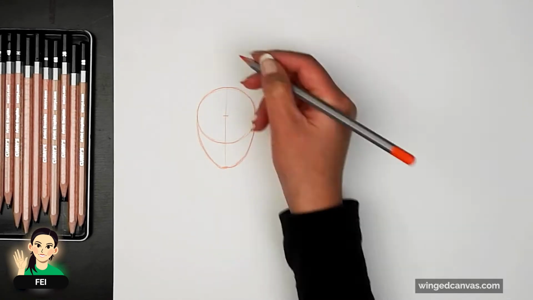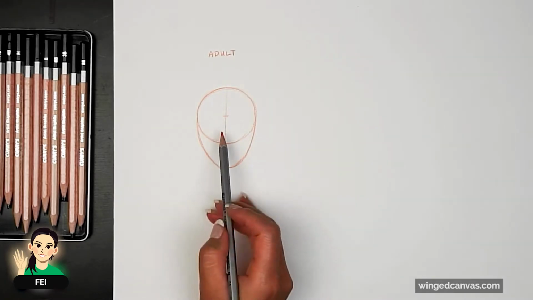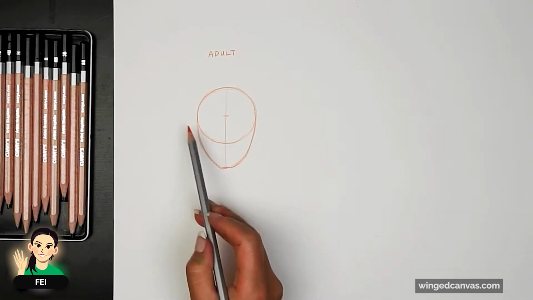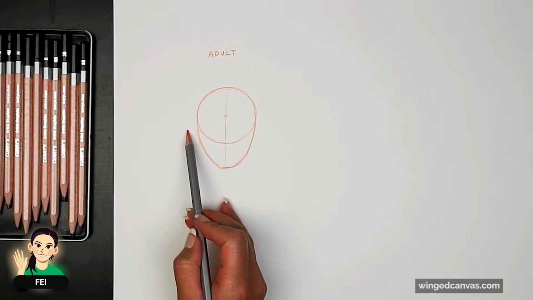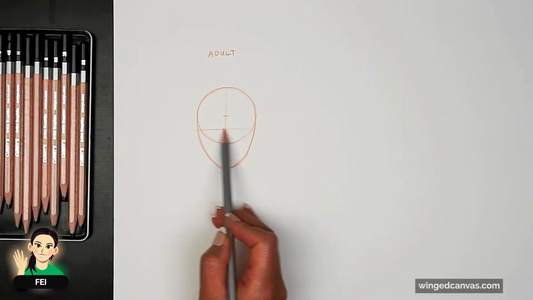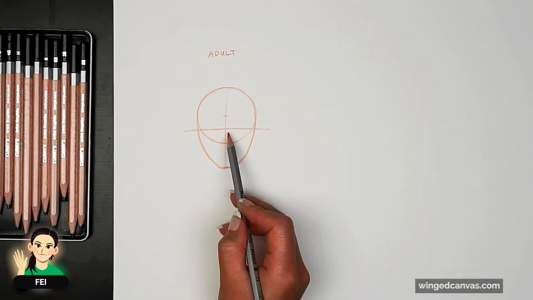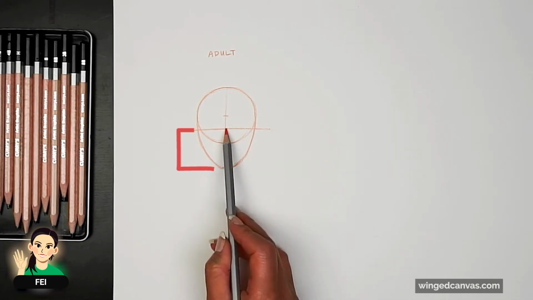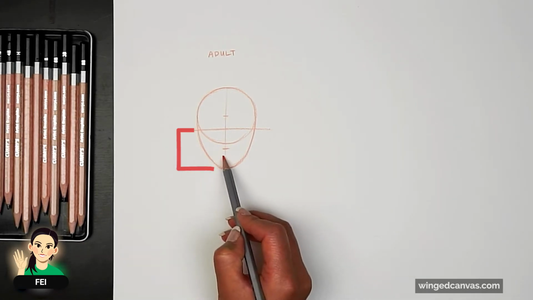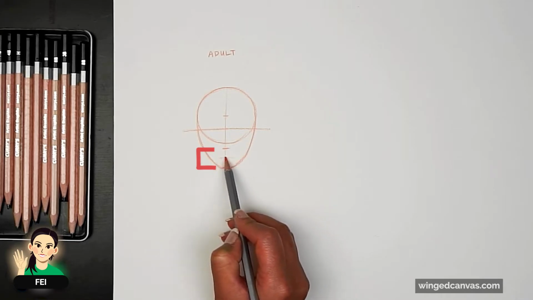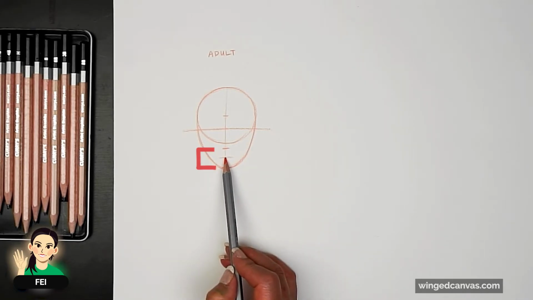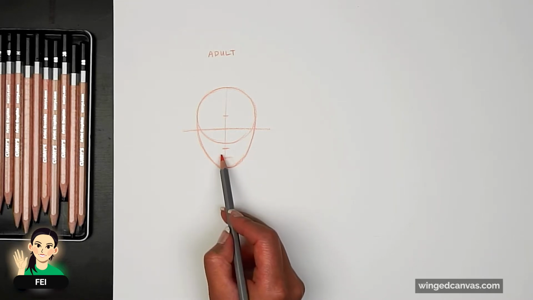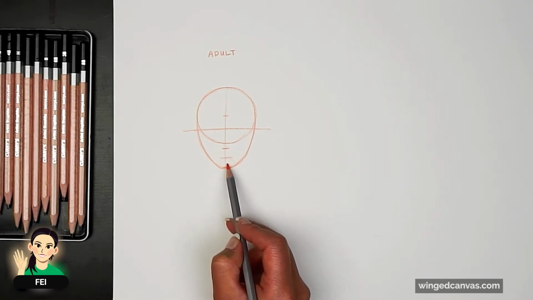So this is your base structure of an adult face. Whether it's male or female, the base proportions are the same. If I drew a line in the middle, that's where your eyes sit. And then from here, if I divide this again in the middle, this is where the bottom of your nose would go. If I divide this again in the middle, this is kind of the bottom of your mouth. This space here would be for your chin, and your mouth would need to sit above this space.